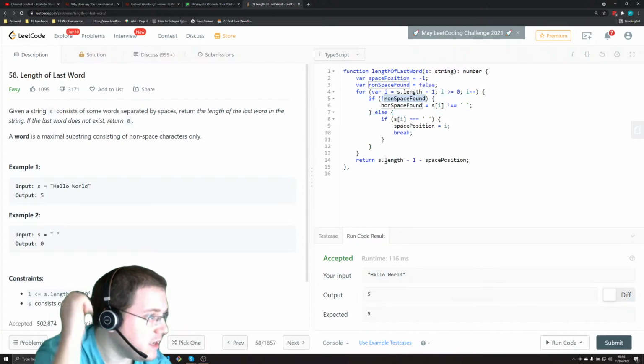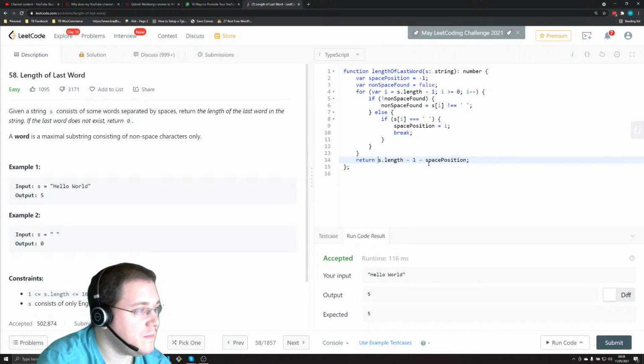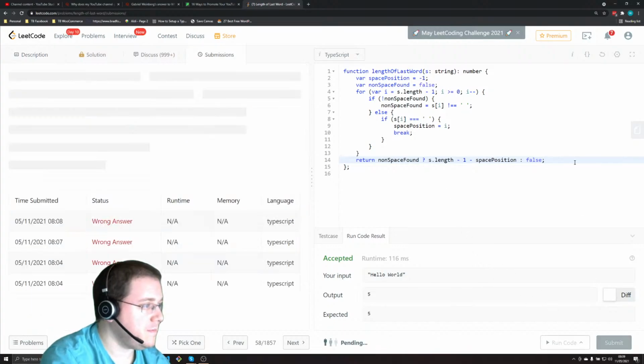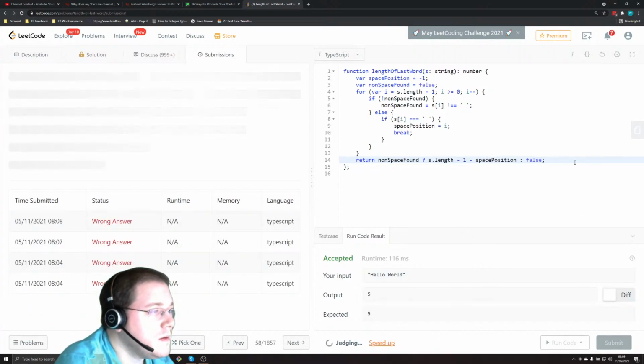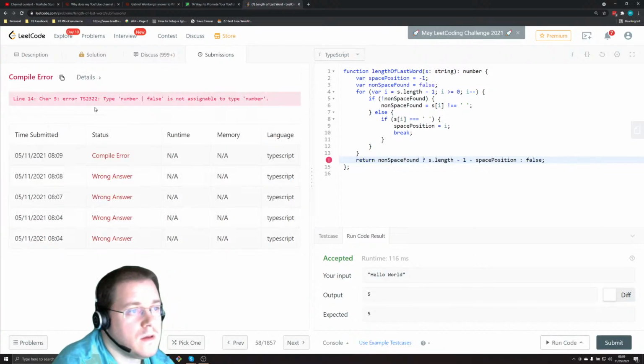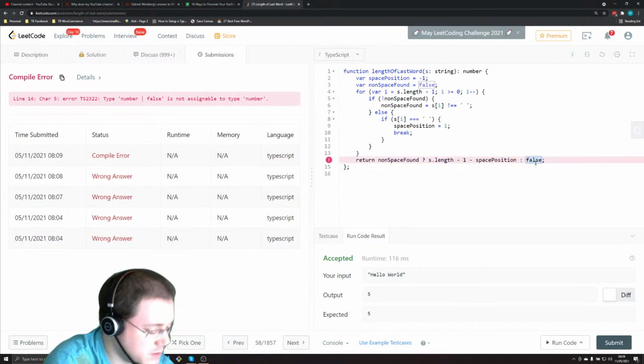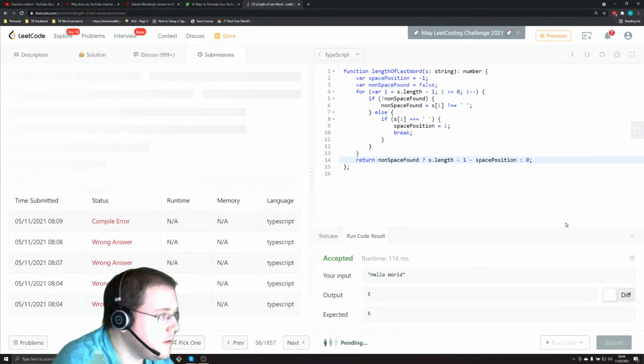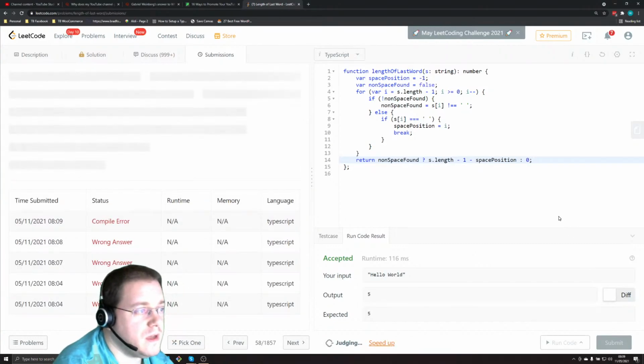So if we get to the end here and that's still false, if that's true, then we return this, otherwise we return false. Oh, length. Okay, sorry, it's not false, it's 0. And hopefully that should be it.